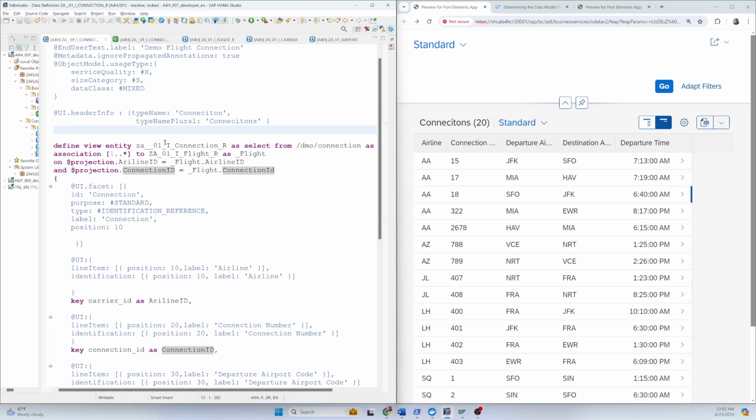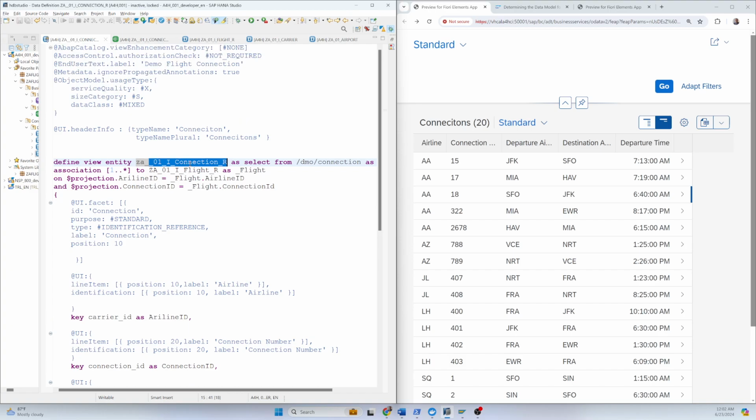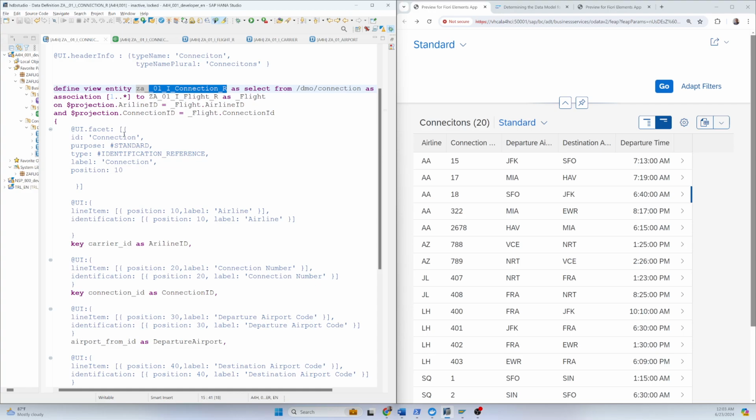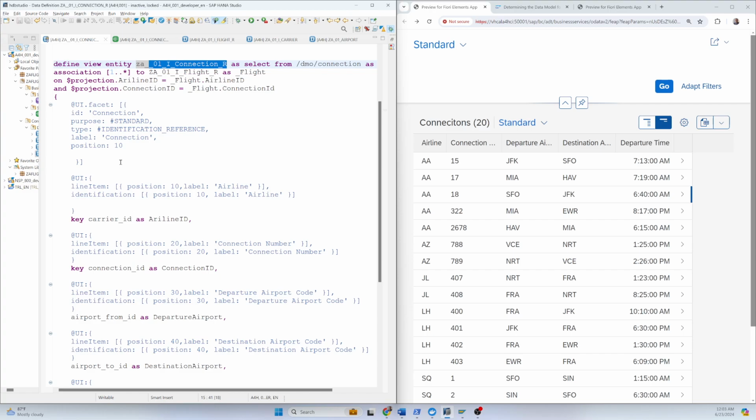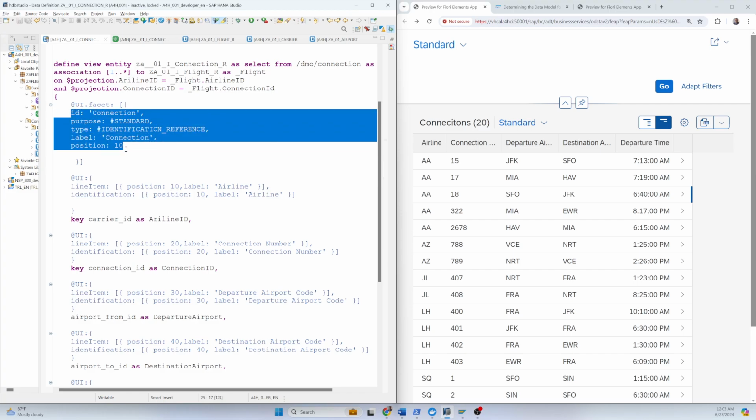And I'm going to form from this connection, so I can easily see that is the flight. So that is the reason there is already a facet, and this facet is here, that is for the connection.